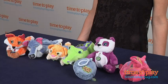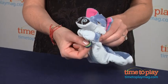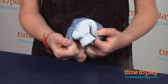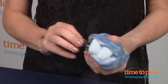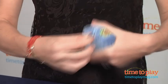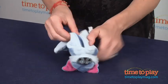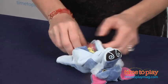You can do lots of different things with your sidekicks. As balls, you can kick them or play catch with them. As animals, you can cuddle with them or use them as dolls for all types of imaginative play. You can also unzip them and hide something inside like money or even a small toy. They come with a removable clip which you can attach to either the ball or the animal and then you can easily take it anywhere with you — on your bag, your belt, or somewhere else that it can clip.